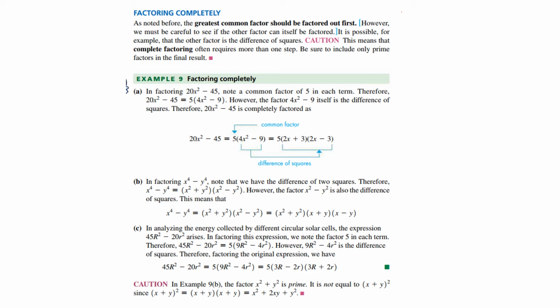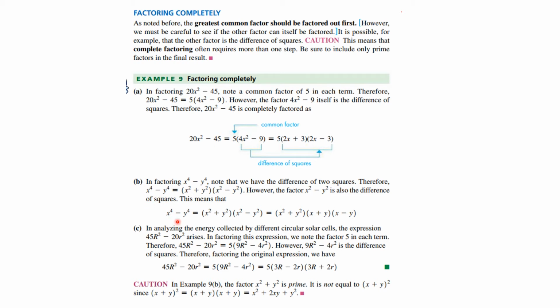Here we're talking about the directions being factoring completely. Now sometimes you'll have to do multiple steps, and that's important to realize. So let's look at this one. Here we have 20x squared minus 45. The first thing one might realize is, oh, I can factor out the common factor of 5, but then what I will have is 4x squared minus 9. But 4x squared minus 9 was one of the things we studied in an early example, and so that is going to be 2x plus 3 times 2x minus 3.